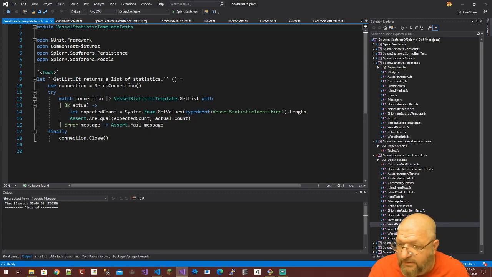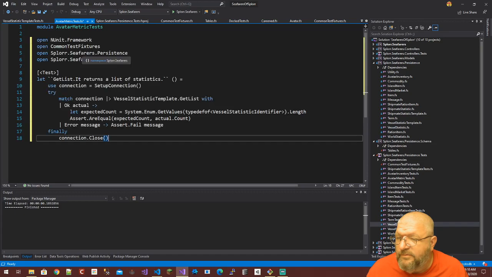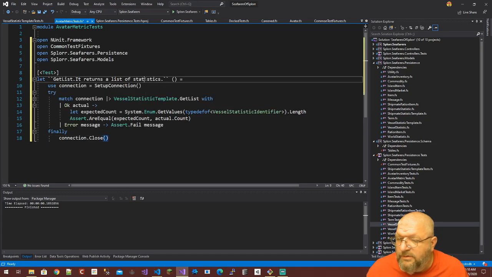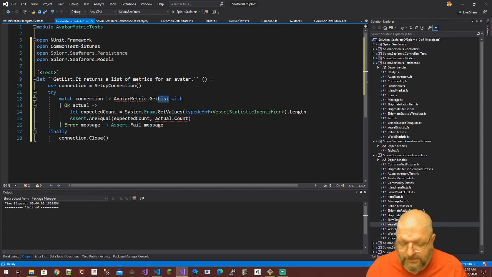It's expected count. Expected count. So you know what? This is not the worst test in the world to start with. So let's do the thing where I get alt metrics. Get list returns a list of metrics for an avatar. So, avatar metric get for avatar.